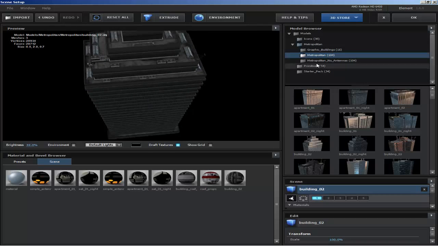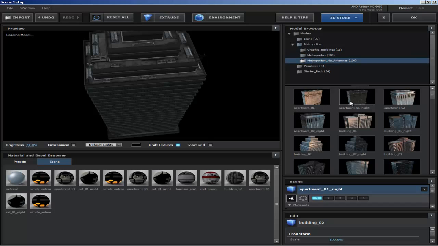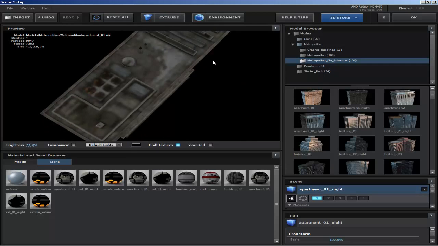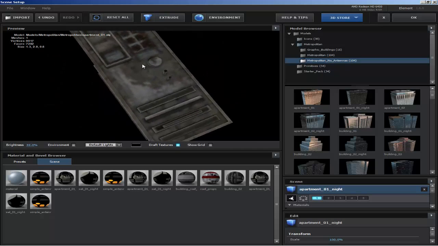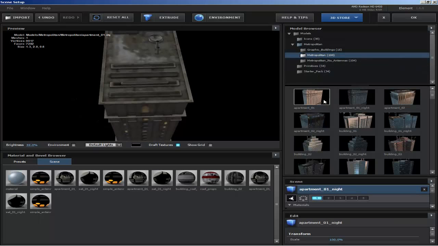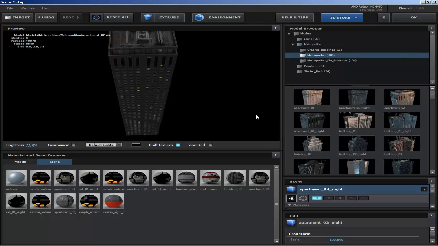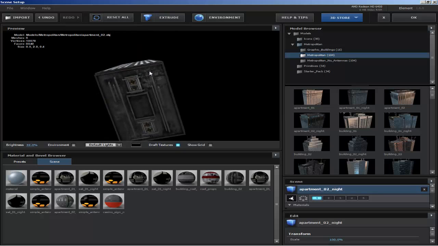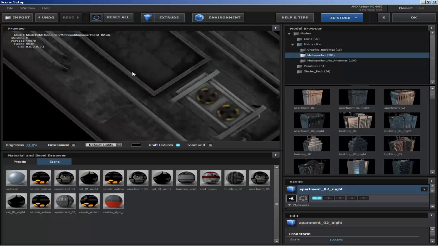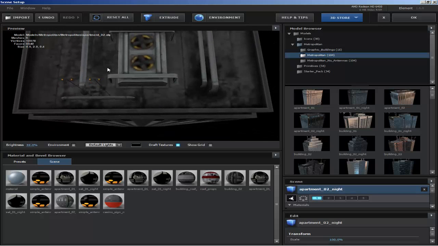Now this back here is basically exactly the same as this top pack here. The only difference is this has got no antennas, and the reason is because if you're running a low spec computer and you haven't got enough RAM or enough power to render, believe it or not, the antennas on these buildings are so detailed that they can contain more polygons than there is in the whole building itself. So that's why you've got an option of both.